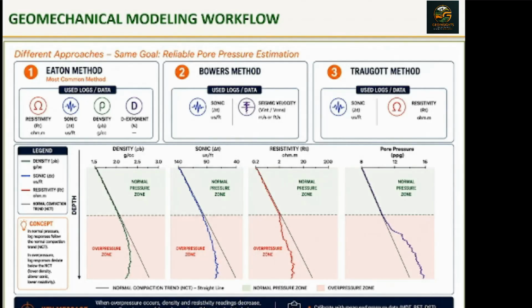That's why if you find any deflection in these logs, it means that at this interval you have lower density than assumed due to the abnormal compaction trend. This means at this level you have higher porosity than assumed from the compaction trend. Also for the sonic, the same issue: you find a slower formation relative to the normal compaction trend, and also the resistivity curve. So in consequence, if you calculate using the Eaton equation, you would find that this section is overpressured due to the deflection from the normal compaction trend.